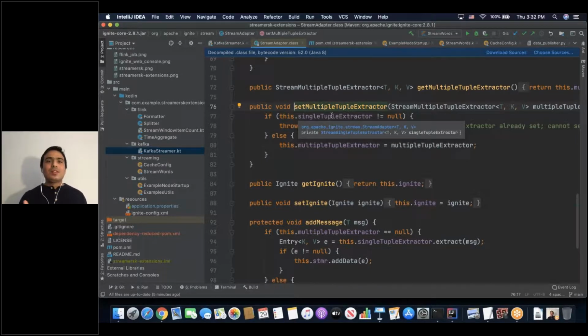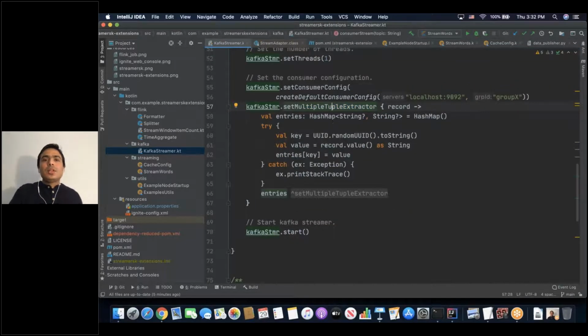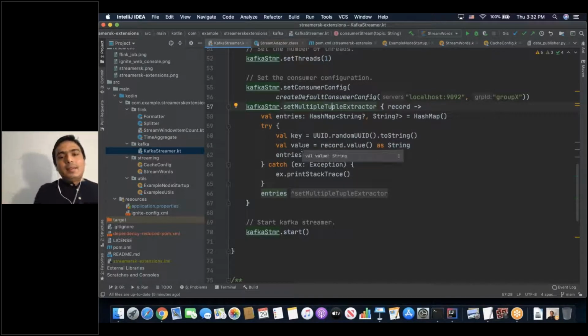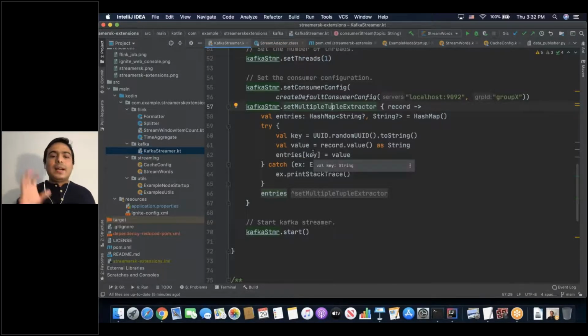The size of the data in your messages can help you decide whether you want to use the multiple tuple extractor or single tuple extractor. So in this example, I have used the multiple tuple extractor, and for each record as I read, I'm storing it in an entries map, and then all of that will get published, and we start the Kafka streamer here.